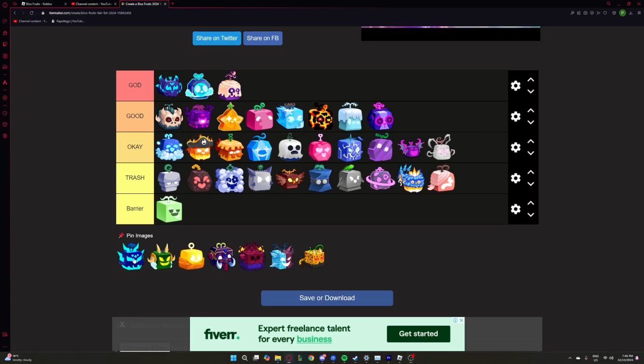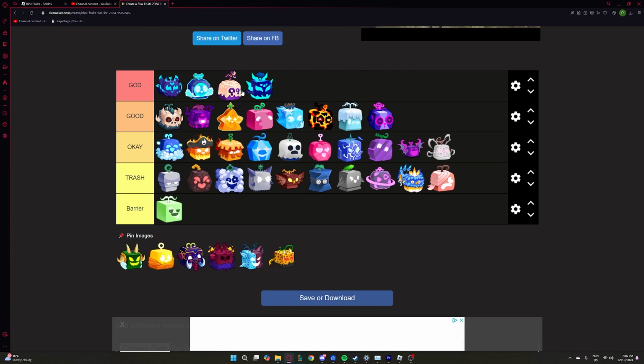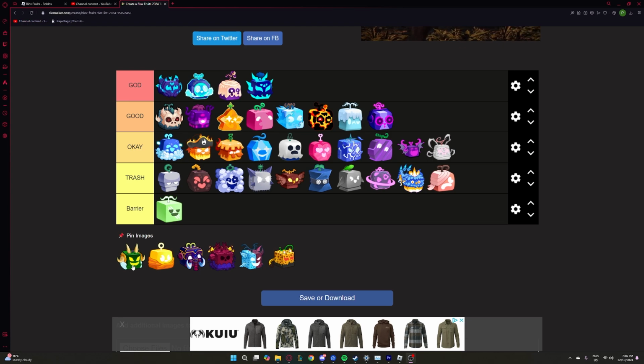I'm gonna say the Rumble fruit is God tier. I wouldn't say it's as strong as maybe all the rest of them, but I would say it definitely deserves its place in God tier. It is really strong. Now, after that, we have the Dragon fruit.